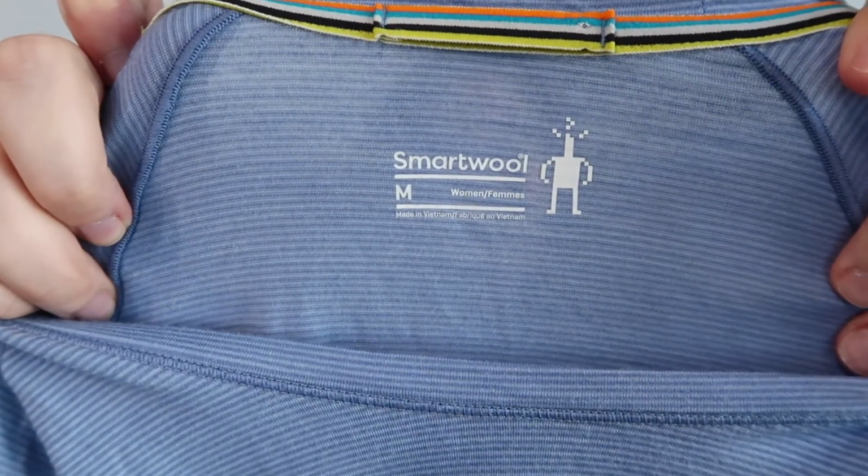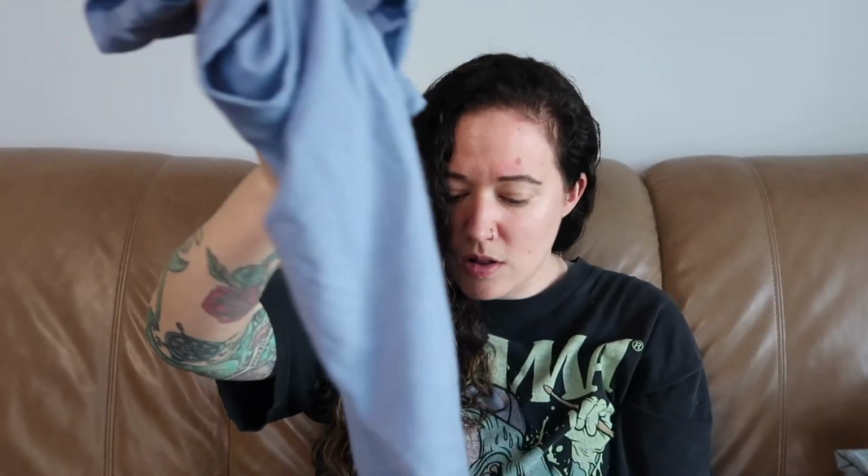And the last piece I have to share with you guys today, it's been so long since I found this brand, and I've been repeating it to myself as a mantra every time I've gone into the thrift stores lately, and I just hadn't found it until this day. This is Smart Wool, size medium in women's. I love selling this brand. A lot of the times when I find it, it has holes. It does still sell if it has holes, even big ones. So I almost always pick it up. And this is just a blue short sleeve. Obviously, it's lightweight merino wool. Where's the little logo? And here is the little logo again down here.